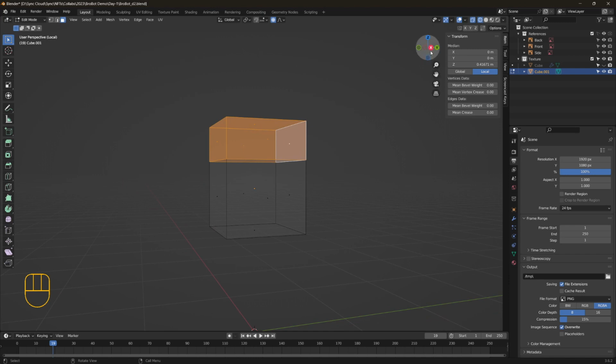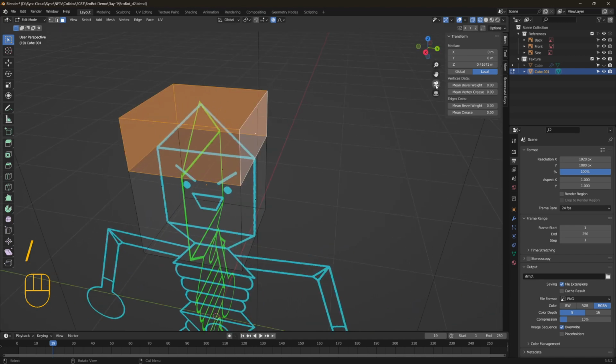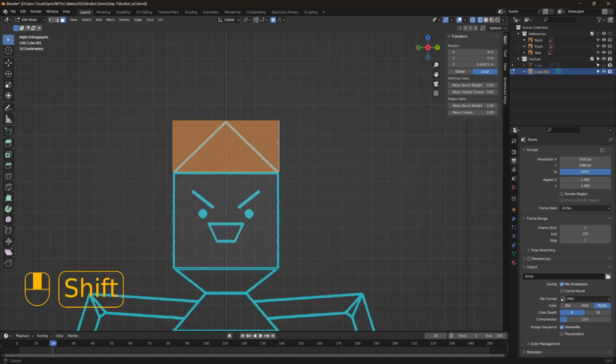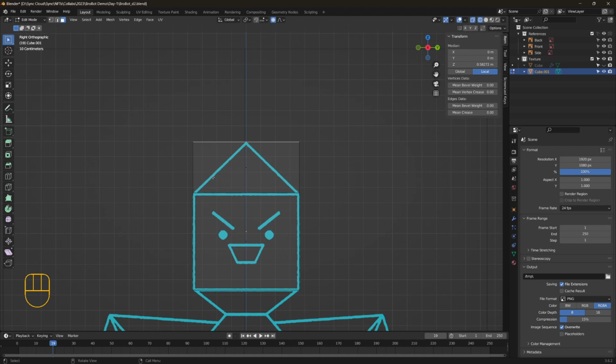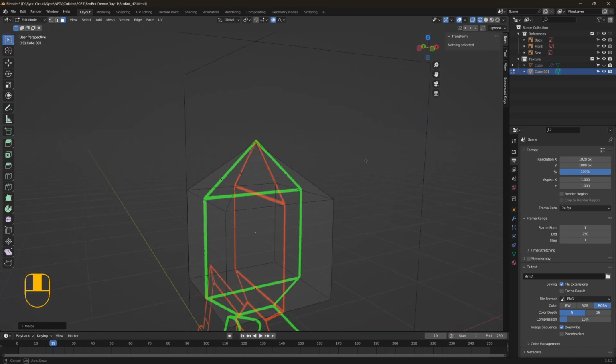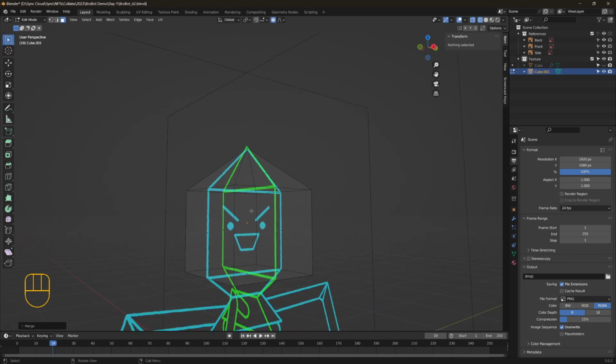And then what we're going to be doing with these is select the top of his head, go back into front view, press M, which is the merge command, and then we're going to merge at center. So it'll merge all those points at the center of them, as the name explains.